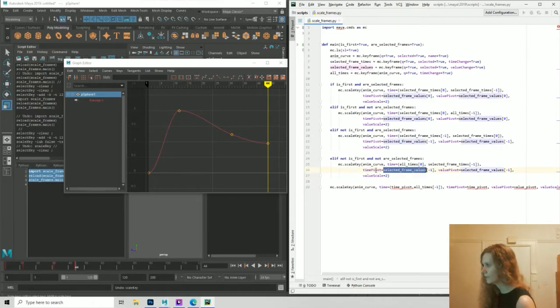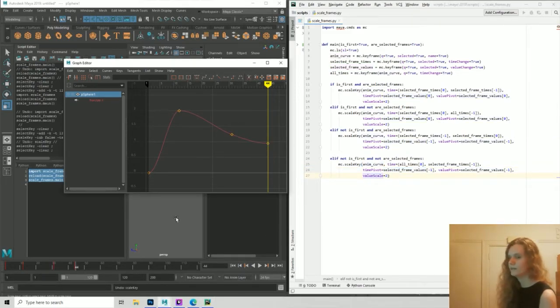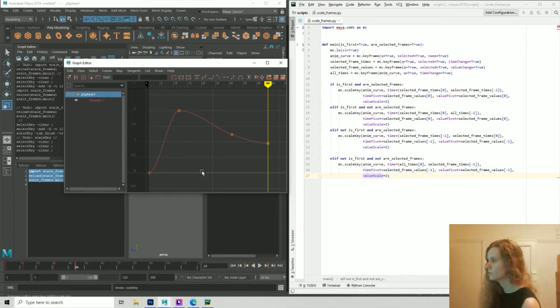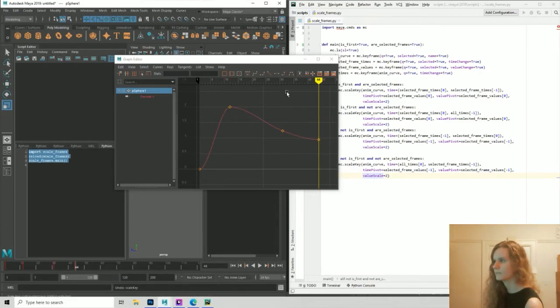Okay, so now the time pivots will be from the selected one, so these will be the same. Okay, and so now we don't need this line anymore, and we're going to check how this whole thing works.